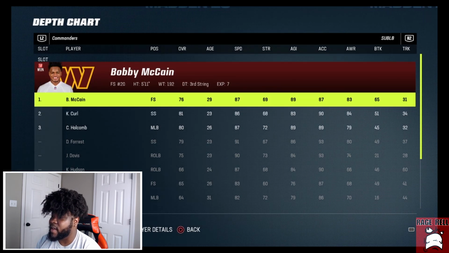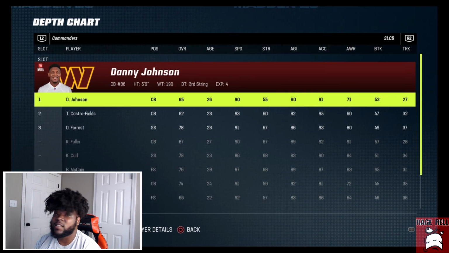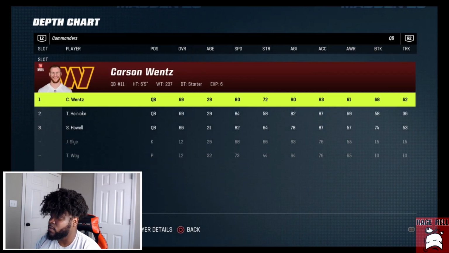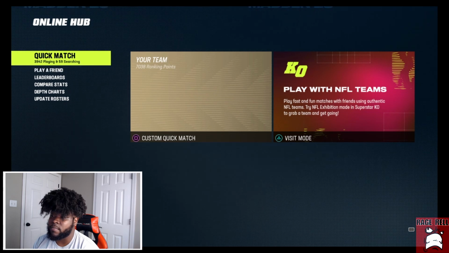Sub linebackers, I like to have the two original starting safeties at the sub linebacker spots, so that they can play the run a little bit better and have some speed for the slot guys. Now offense, like I said, continue without saving. Offense, I'm going to be using the Commanders. Defense, I don't know yet, actually.